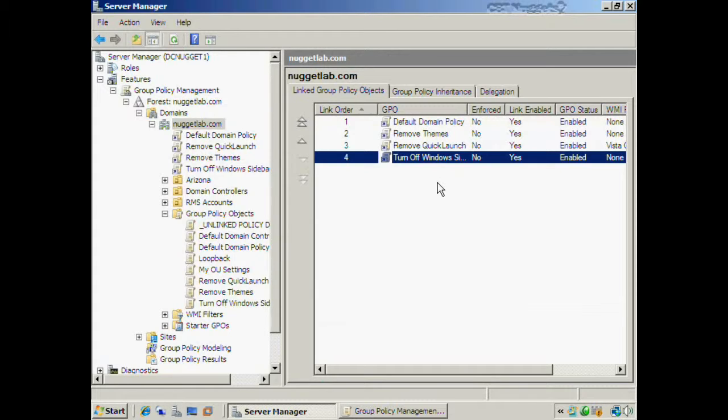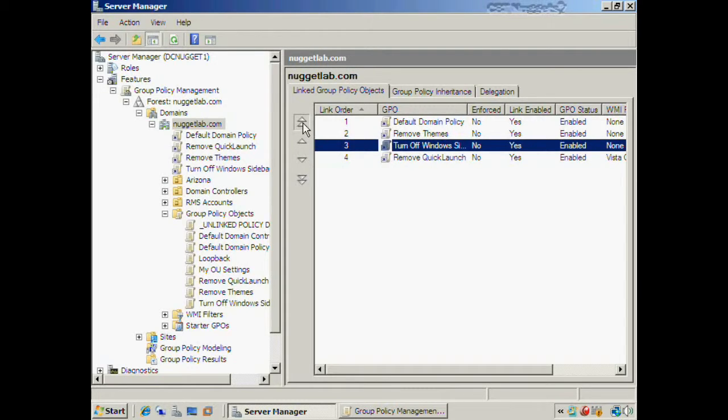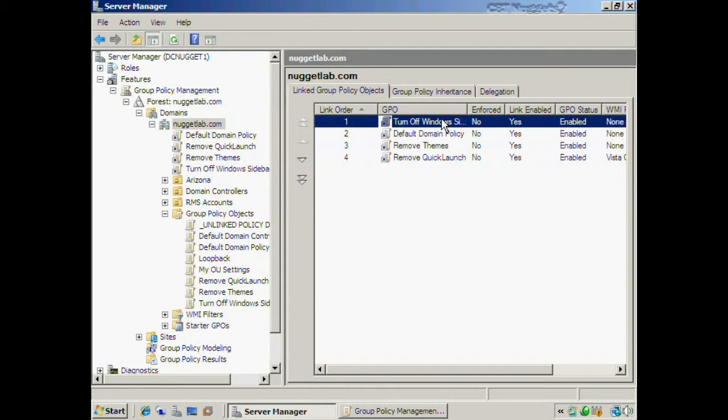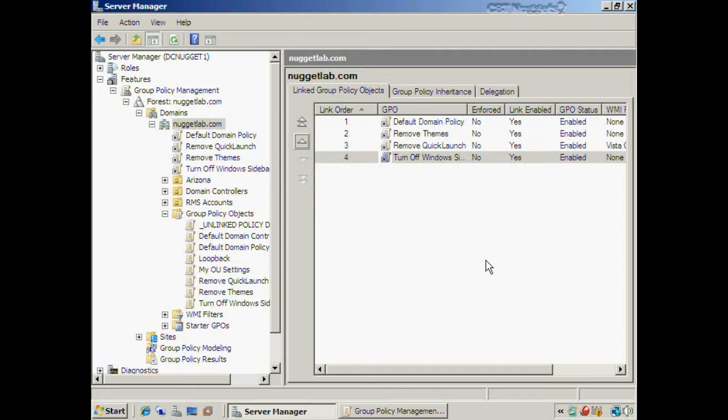Well, the fact of the matter is, whatever is at the top of the link order, like in position number 1, that would take precedence. So if there's a conflict between the passwords that I configured here and the passwords configured here, this one will win because it's at the top of the link order. If I were to say, you know what, that's not what I want, then I'll just change it by clicking move this link up, or I can click the double arrows to move it all the way to the top. And then now this one takes precedence, and if it has password settings in it, then that's the one that's going to get the trump card, so to speak.